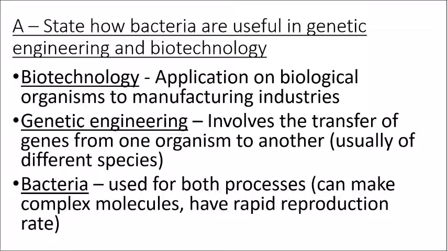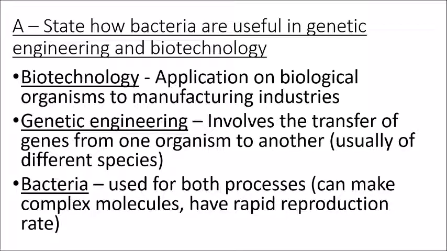First of all, what are these things? Biotechnology is basically using living organisms, biological organisms, in our technology, in industry, to create different things. Genetic engineering is using those organisms but manipulating their DNA, their genes, to create products that we might need. Examples are antibiotics and insulin. Insulin we can use bacteria for, and antibiotics we can use fungi to create.